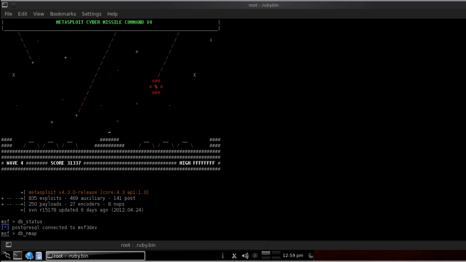We would like to save the results from the scan in the database. We invoke the db-nmap command. From now on, the basic nmap syntax will be supported. Now we'll examine routes to the computers we're trying to infiltrate. This will help us discover which machines are in the same network as ours and which are 2 or 3 routers away.